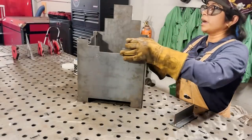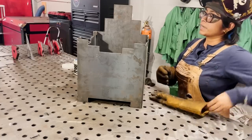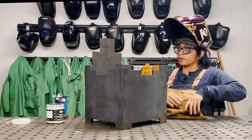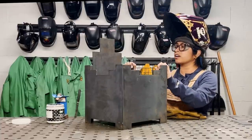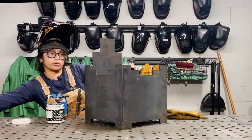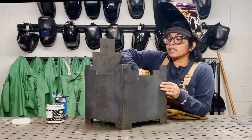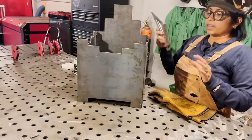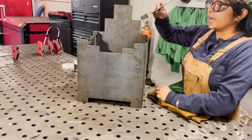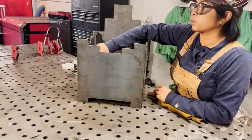So before I start jumping in and getting everything assembled, I wanted to take a look at this project. For the way that this was assembled, we used the tri-square, which, if you've never used a tri-square before, is great to put in joints. So you can see if you have any gaps or if anything's crooked. So it's always good to just go over all the joints with your tri-square.